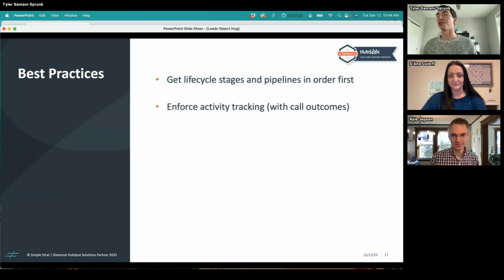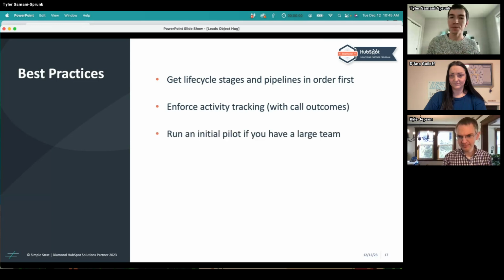Enforce activity tracking. We saw that one of the great things about leads is that it automatically updates people through the stages, so we don't have to ask a salesperson to do that. It can only do that though if HubSpot knows about the activity. So make sure your salespeople are logging their emails. Make sure they're tracking call outcomes correctly. Did you connect with that person? Did you leave a voicemail? If they're not doing that today, it's not that you can't use the Leads tool. It's just that you're missing out on a lot of the automation value that the Leads tool provides.